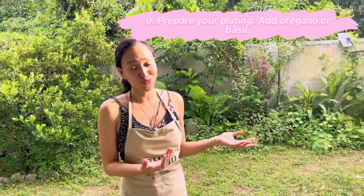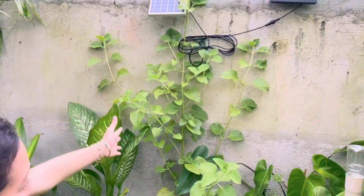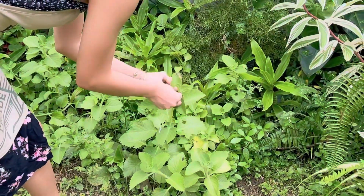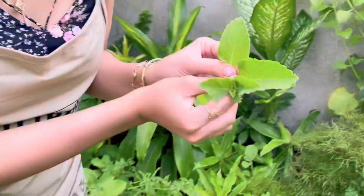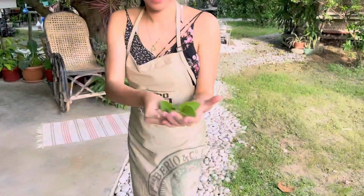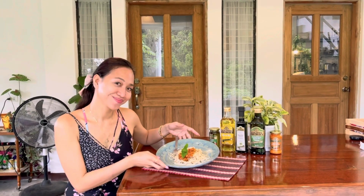Self-love, guys. Okay, so to prepare for our plating, we need to put some oregano. Oregano is actually going to be our substitute for basil. So we're gonna pick it up fresh from our garden. And look how amazing it's already grown. Yeah. So sorry, oregano, we're gonna use you now. You will be serving your purpose. Filippo Berrio ingredients. We use the olive oil and the sun-dried tomato pesto. So time to taste it!